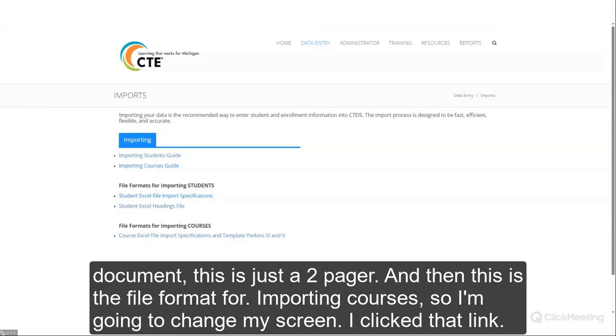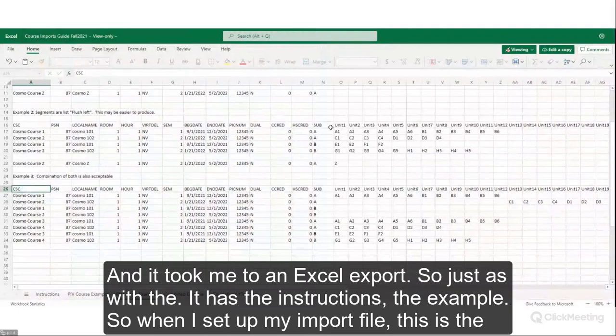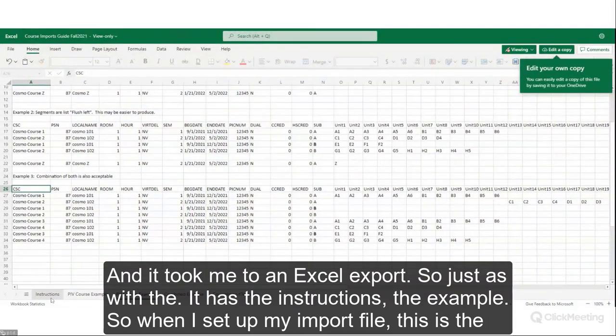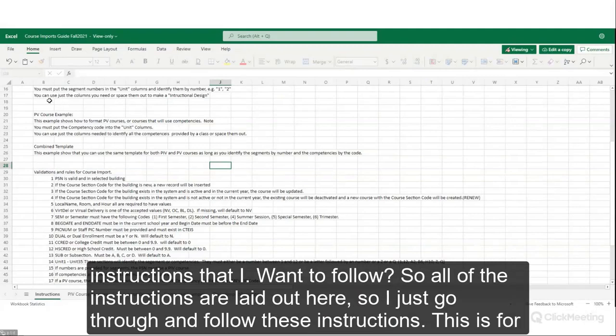So I'm going to change my screen. I click that link and it took me to an Excel export. So just as with the competency, it has the instructions, the example. So when I set up my import file, these are the instructions that I want to follow.